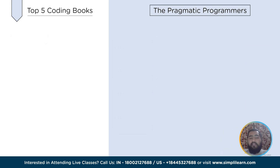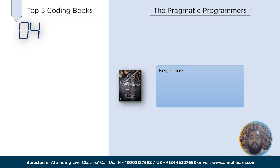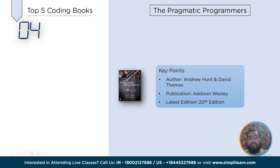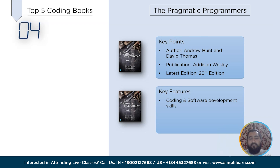Next, at number 4 in the list we have The Pragmatic Programmer, written by Andrew Hunt and David Thomas. It is designed to simplify the coding journey for the reader, allowing them to learn coding at their own pace and guiding them through the inner workings of a program. This book is specifically designed to develop coding and software development skills, comprising multiple coding techniques for writing clean and flexible programs with well-explained examples, and also covers coding practice and insights into career development as a professional coder.